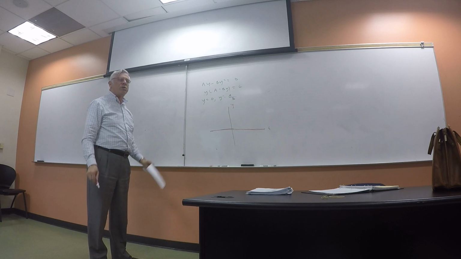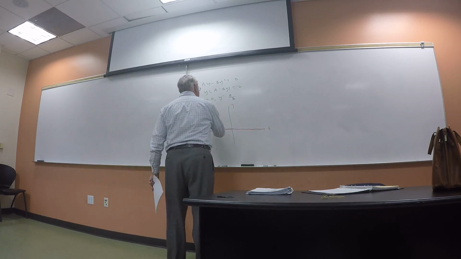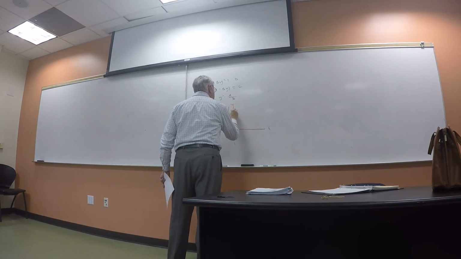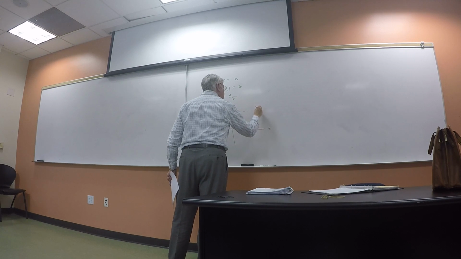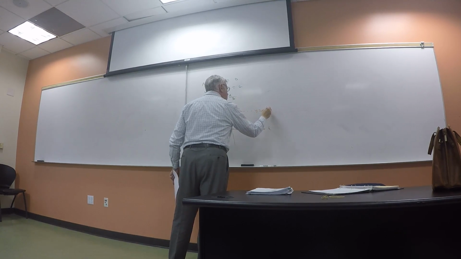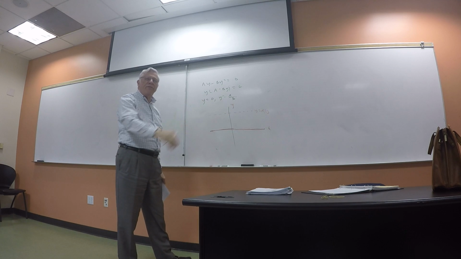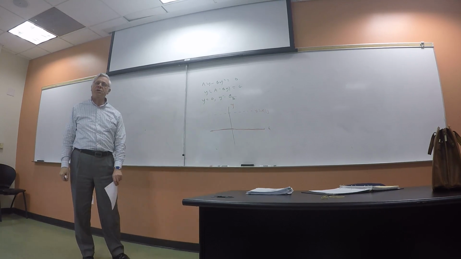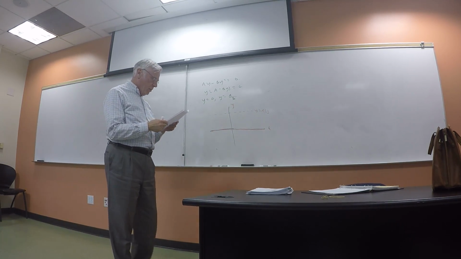And then y equals a over b. All I was looking for was just drawing a line over here. y equals a over b, okay? And the only thing that you know is that it's a positive number, right? So that's all there is to it. Okay, so those are the equilibriums.